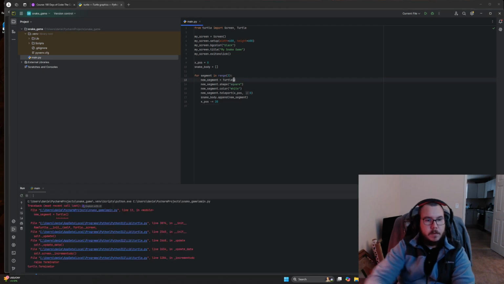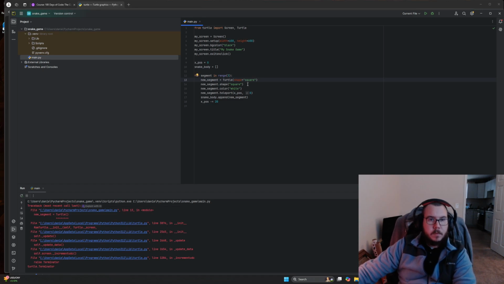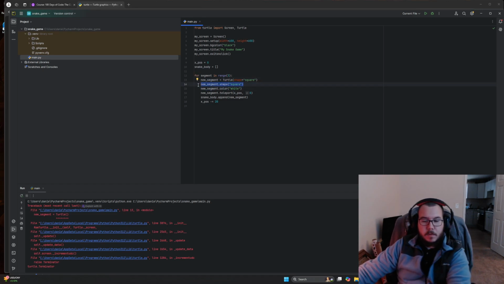I guess we can go ahead and color shape equals square. That way we can take this on out of there.